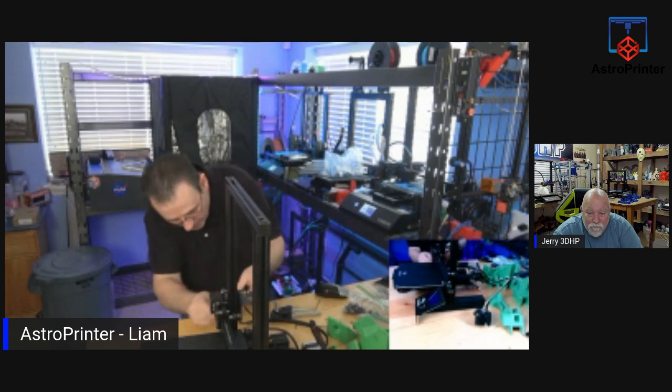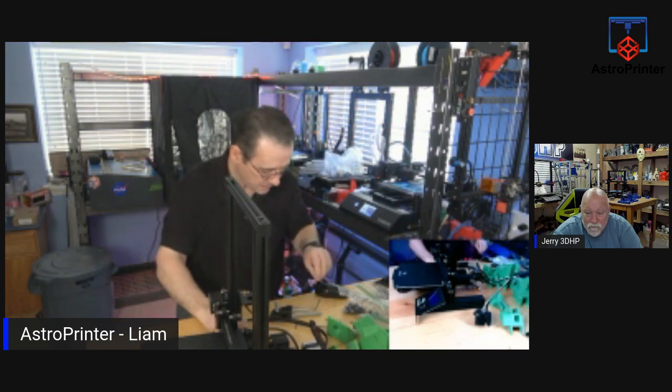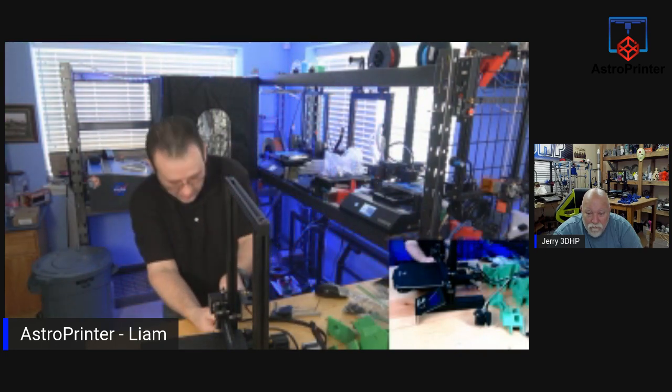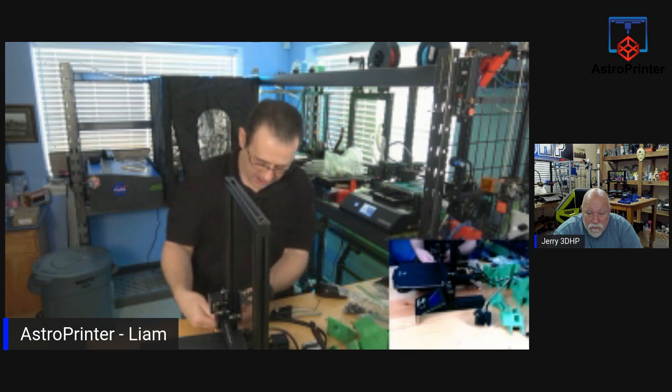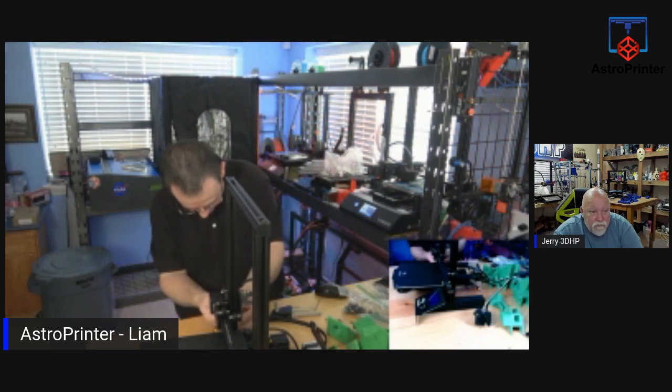Okay, now we need to take off the filament sensor off this. This one, maybe. Oh, sorry, not the filament sensor, the Z-stop. You don't need that right now.